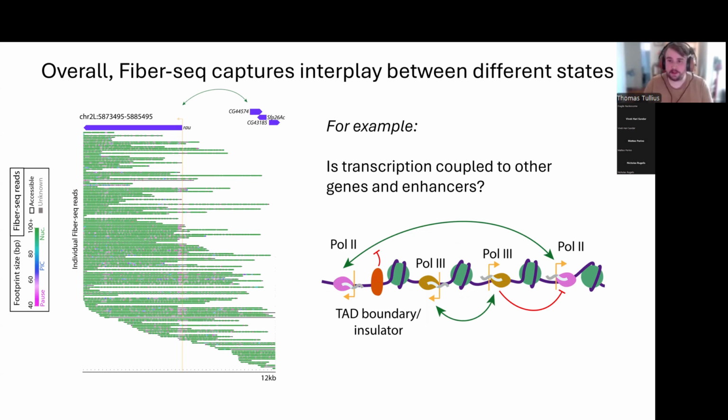We can also look at the relationship between polymerase footprints at different genes. As I mentioned before, we're capturing multiple genes within a single read. And so we can ask, do we see coupling of transcription initiation or pausing at pairs of genes, pairs of enhancers and genes, pairs of tRNA genes? And we do actually see that in a very distance-dependent manner. And again, you can read about that more in the paper if you're interested.